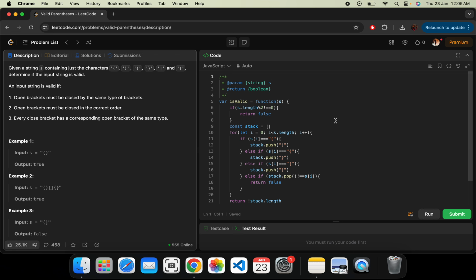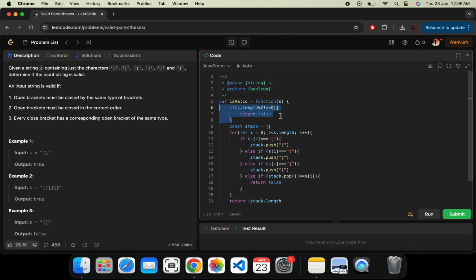So let's deep dive into the solution. First we are checking if S.length mod 2 is equal to 0 or not. Here I have used not equal to, but both are fine. If it is not equal to 0, it means the length is odd and there are an odd number of brackets, which means not all the opening brackets would have a closing bracket, because to be that way it should be even.